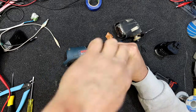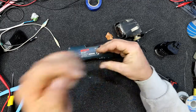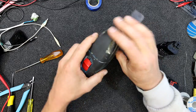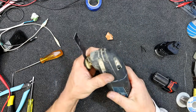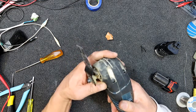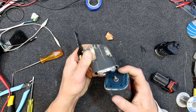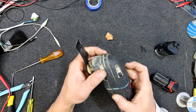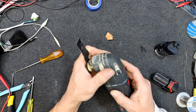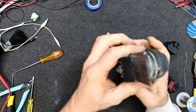That motor's a little noisy in it anyway, so it looks like it's done a bit of work. It's full of plaster dust or something. Now, did that face that way? I guess it would have. Is that going to just pop on, or is this going to make it difficult? I guess that motor's got to line up correctly. That's it.